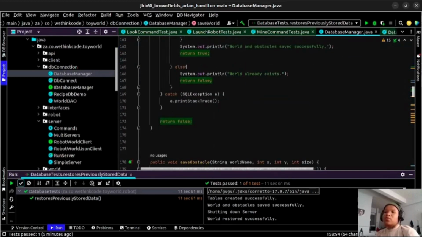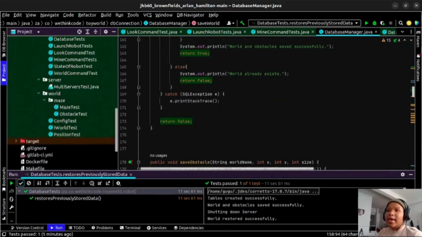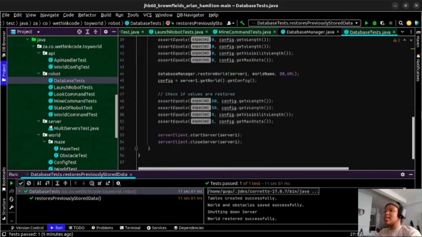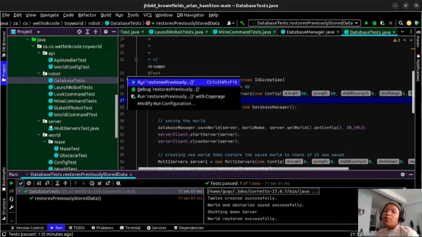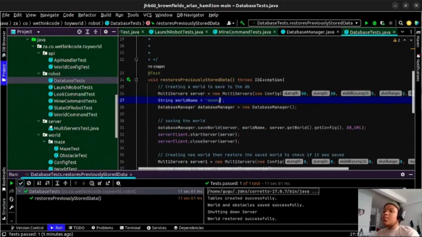So let's say I go back to the database test and try to create the dummy world again. Remember, we've already created a dummy world, so we're supposed to get an error that the world already exists, right? Let's see.